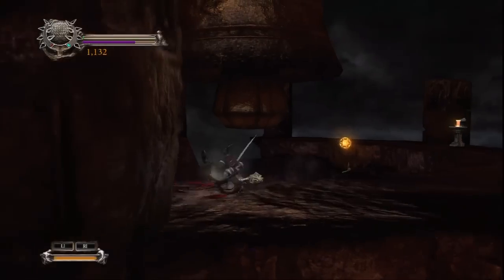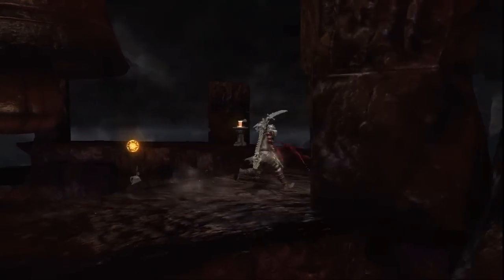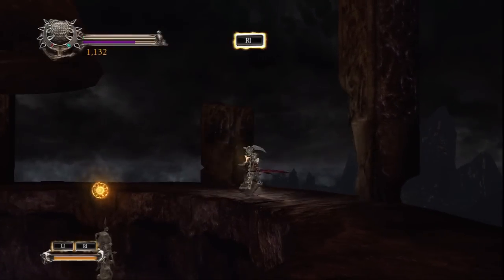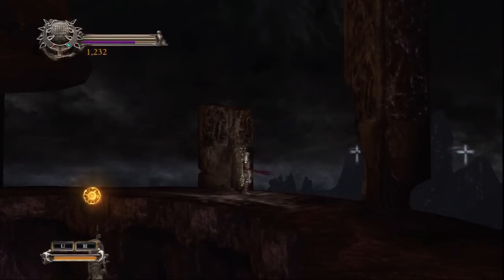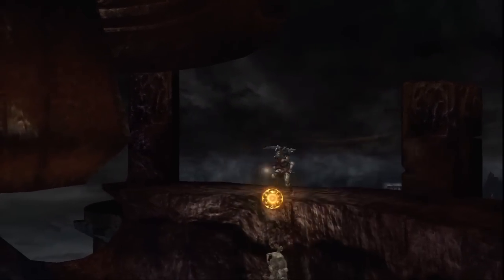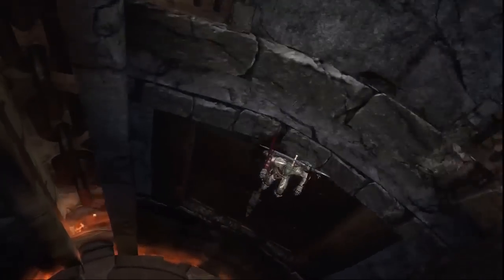Why do they think that just because you're using an attack, you're gonna keep stepping forward so you can just step off the edge of a cliff? What the heck? And I have, like, no health at all. Okay, go down here, I guess. Where are we going?